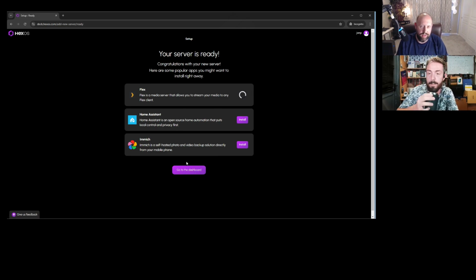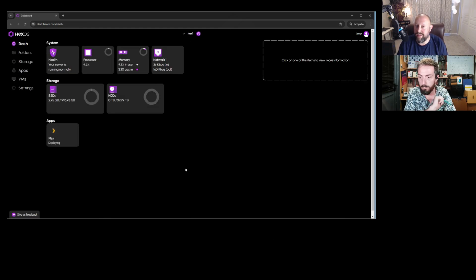So at this screen, this is the post screen after the setup is complete, after the provisioning step is complete. And right now, the only thing that we show here are a couple common applications that users might want to install. But realistically, there's a whole lot of other things that we would like to put on this screen to represent common things that we would expect users to want to do once they've gotten that provisioning step done. So after this, you click to go to the dashboard and you're there. You're off to the races.